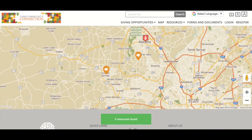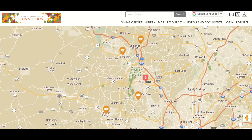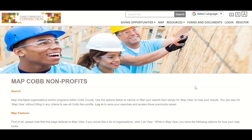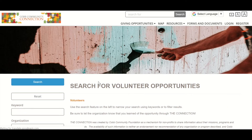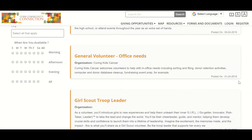Take a look at that. So if I'm trying to figure out where I might want to volunteer or if I need services, this is a pretty easy way to figure out what's convenient. If I'm interested in volunteering or otherwise supporting, I can go to Giving Opportunities and Volunteer and it's going to show me all the volunteer opportunities that are there.